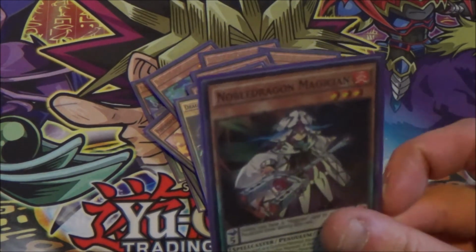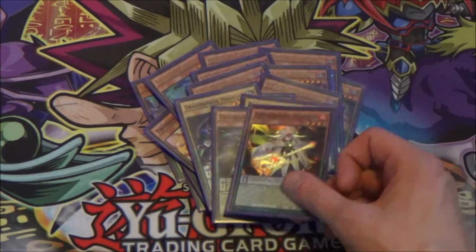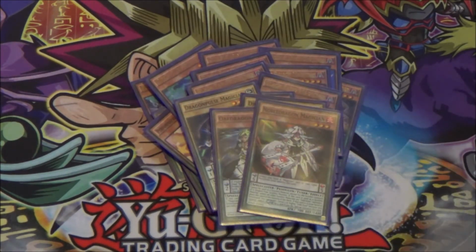And then I'm running 1 Noble Dragon Magician, because Noble Dragon Magician has been with me since the beginning of this deck as well. Basically, when it's summoned, it can be used as a synchro or tuner for a dragon synchro monster, and then if I have an Odd-Eyes on the field, I can special summon it, and make my Odd-Eyes monster basically make an instant level 7 synchro. So not bad. It's an instant target for Meteor Burst Dragon.